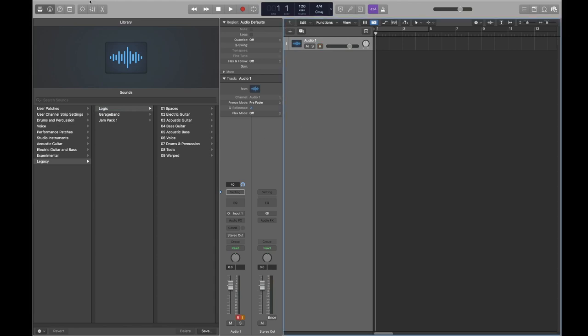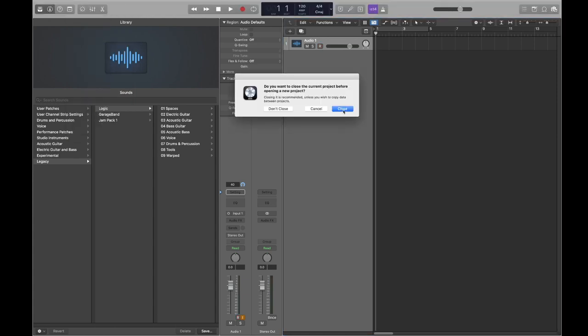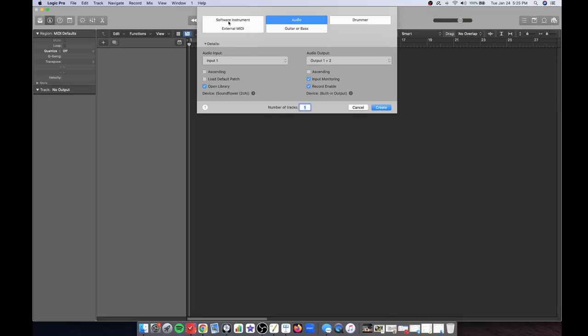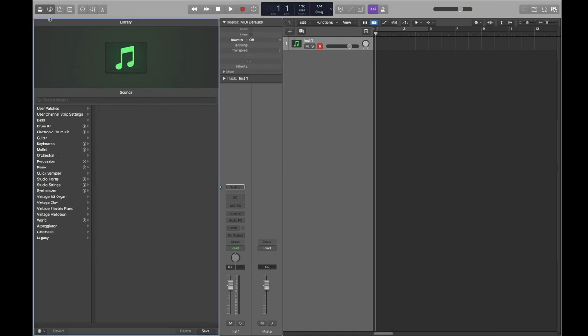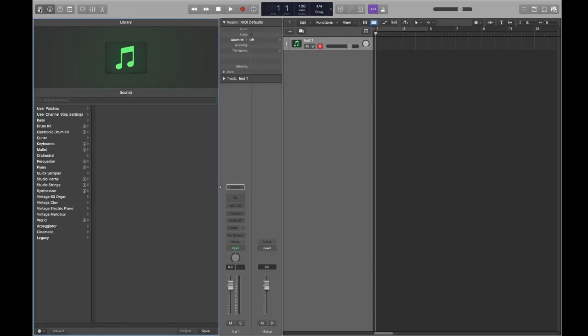Create a new file by clicking on the file drop-down list and selecting New. Close the current file you are working on and select the software instrument track and then click the Create button. If the instrument library isn't visible, click here. Now that the instrument library is visible, let's select a drum kit.